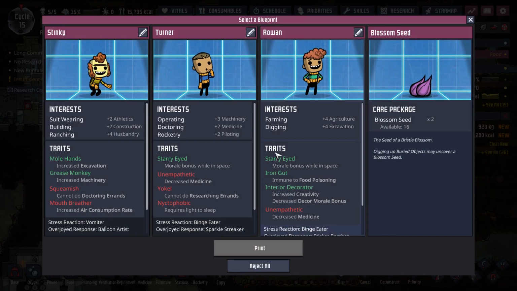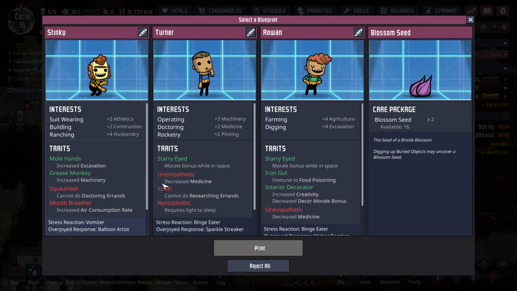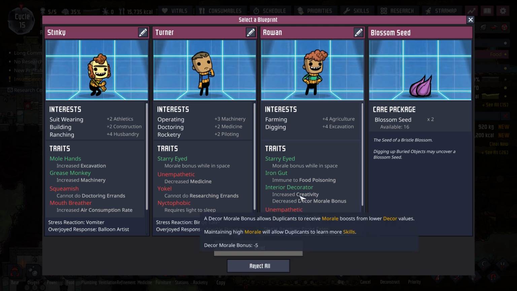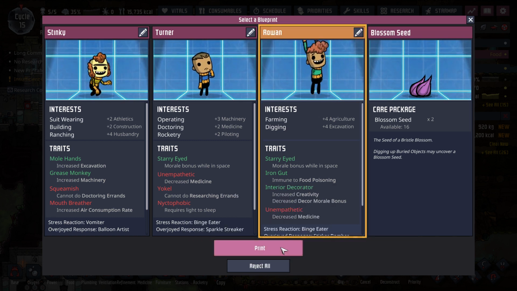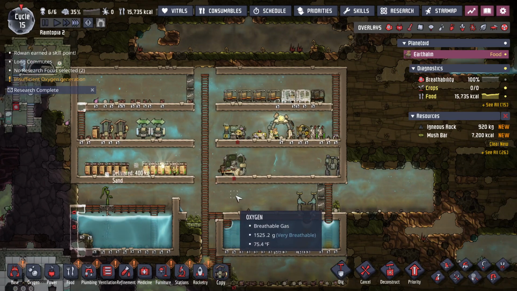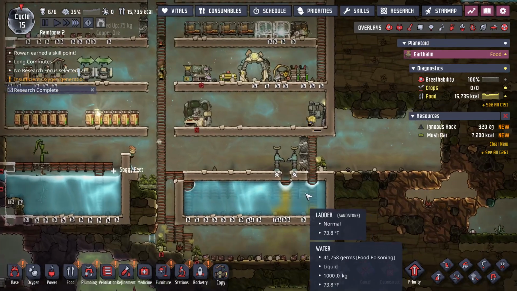Oh, we got another duplicate. Available. Let's take one. Starry-eyed. I mean, iron gut. Interior decorator. Alright, we'll take Rowan. Cool. We need the extra hands anyways.